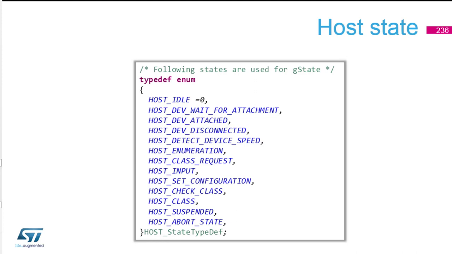Either we are in the idle state waiting for a connection, or once we get a connection we go through debouncing, detection, enumeration, and detection of the class up to the host class. Inside there, functionality is passed to the class driver — in our case to the CDC. After that, we can go to suspend — deciding to put the device into low power mode — or to abort.